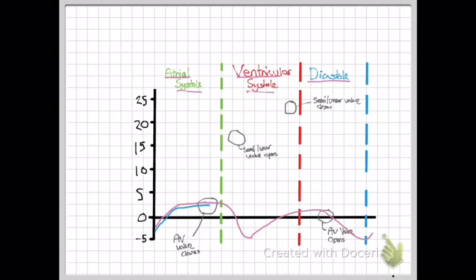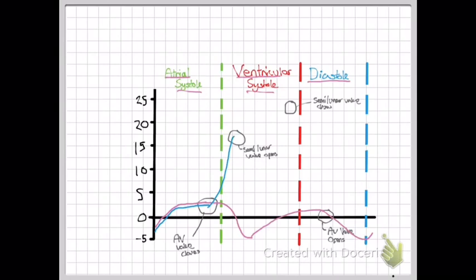Okay, and we're looking at the ventricle here in blue. So if the ventricle is contracting, pressure is going to suddenly rocket up. Remember, we've got really thick cardiac muscle around our ventricles. This is because the pressure they generate is huge. Oops, I just drew that wrong. Let's draw it to this point.